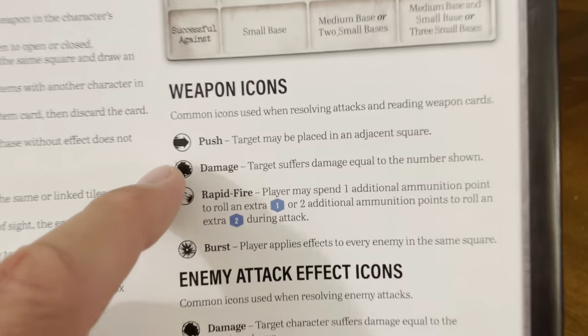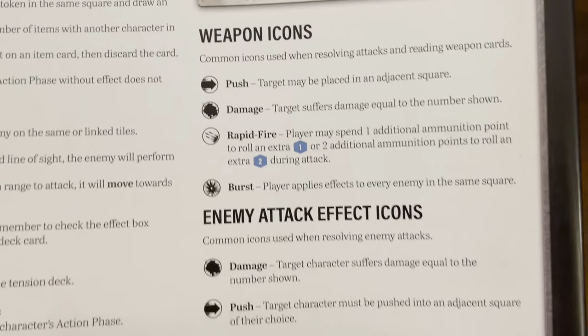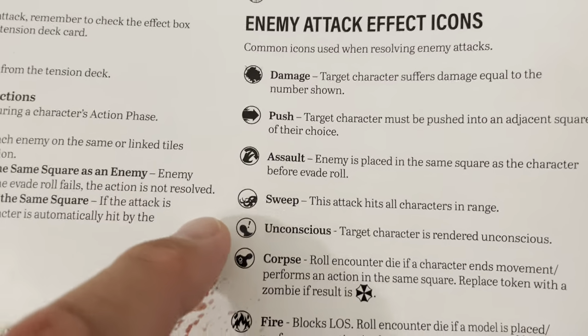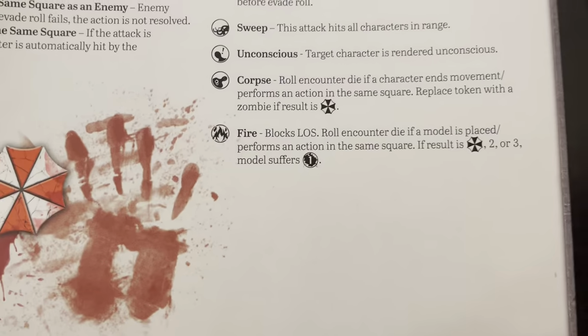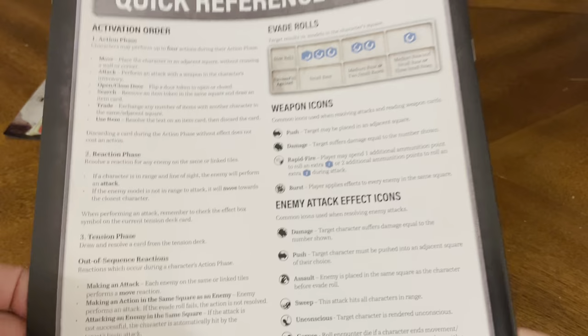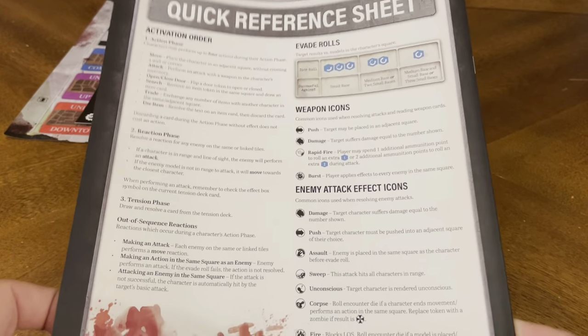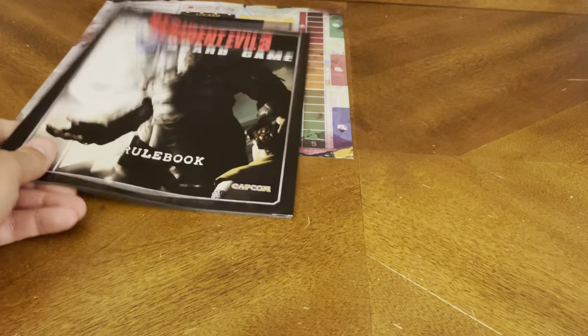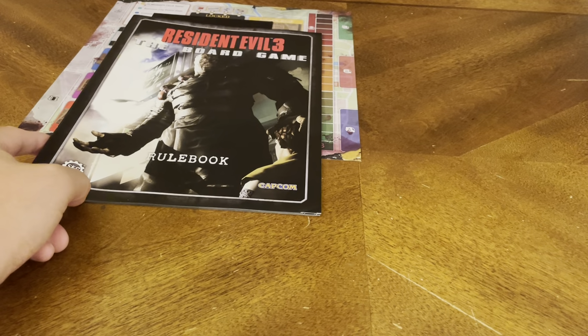Weapon icons, you've got push, damage, rapid fire, and burst. Enemy attack effect icons: damage, push, assault, sweep, unconscious, corpse, fire. And there you have it. So it has all the icons on there that you're going to need to know for the game. So that's cool. You've got a quick reference sheet right on the back of that. So we've got that as well. And there is your rulebook.